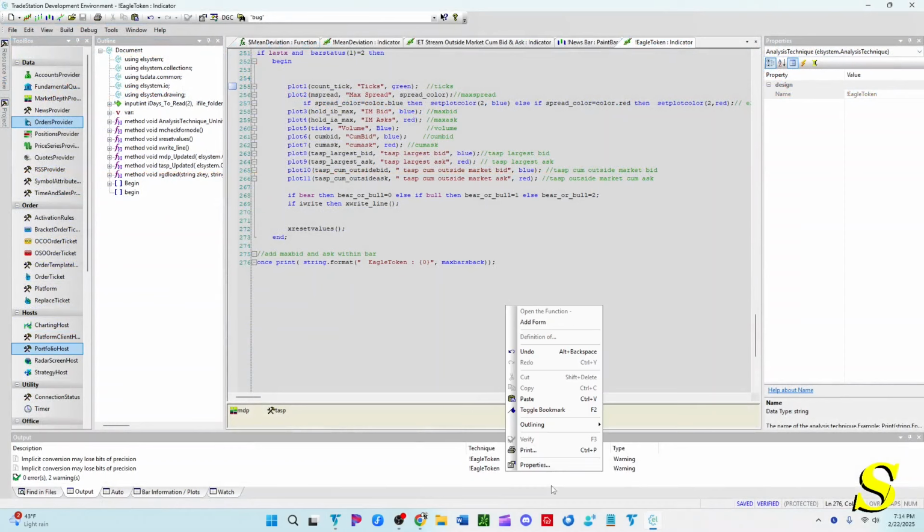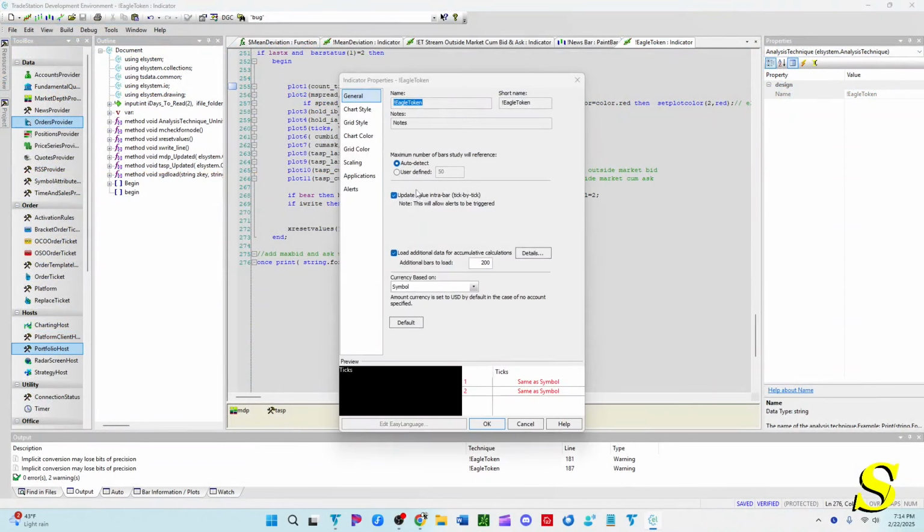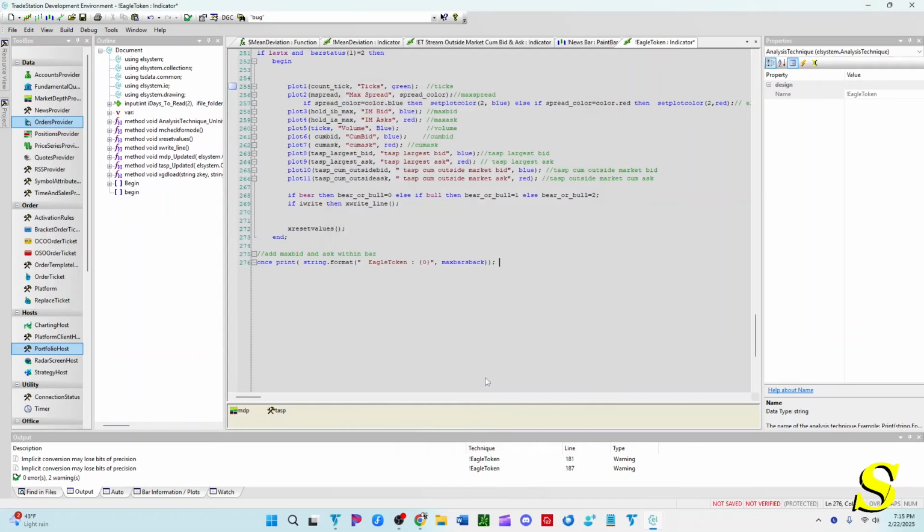You following the logic? Go to properties, and instead of auto detect, go to 1, make that the default. Yes. This typically comes in when you're doing radar screen, loading additional data, as I understand.